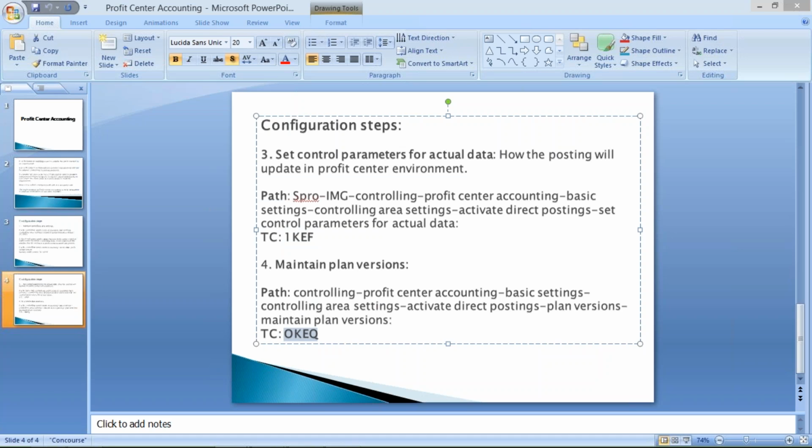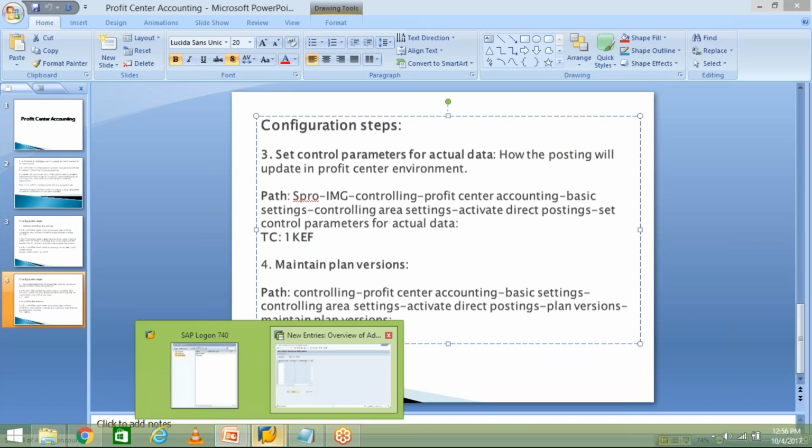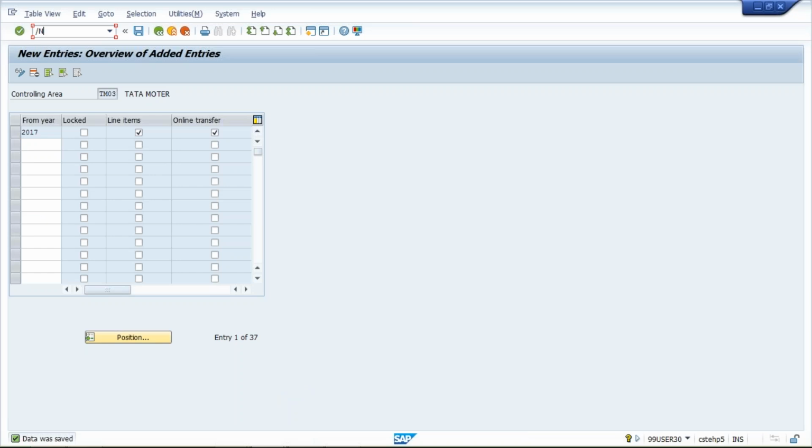Going to use this transaction code. These all settings we are doing because there will be certain postings apart from master data. Certain transaction posting also will take place, like actual transaction, plan transaction, whatever is there. So till there we are not going to go. We have to cover till master data creation, but these settings are mandatory, so we must do them.